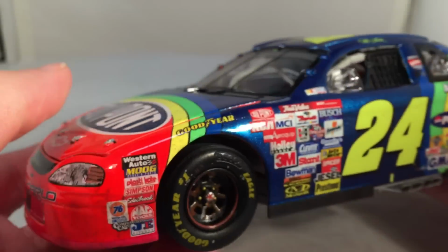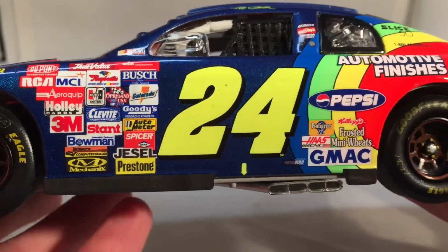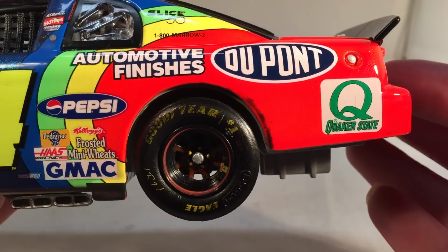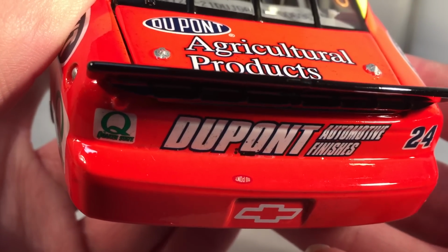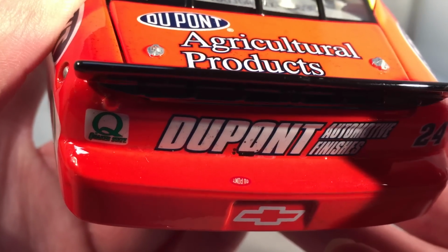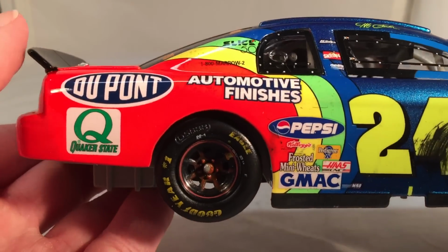That is cool. See, down the left side, there's just some more dirt and grime and such. There's really nothing too major down the left side. You got a little bit of a mark right there behind the left rear tire. On the back, you have some more marks and stuff. What's that little logo? Oh, it's like a DuPont. Oh, I guess that'd be the bumper camera logo. That's cool. I don't think I've ever produced a 90s car with that bumper camera logo. Down the right side, you got a few more little marks and stuff.